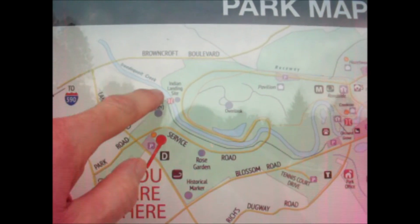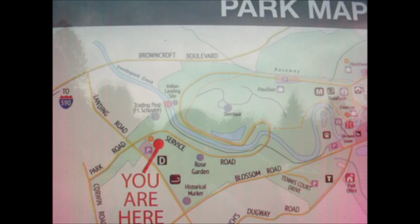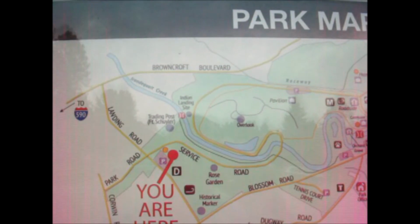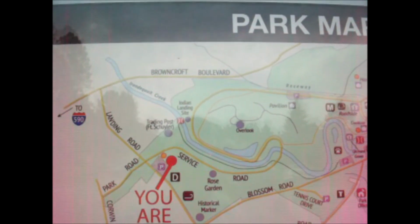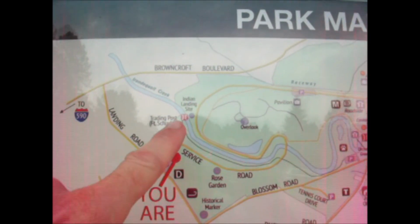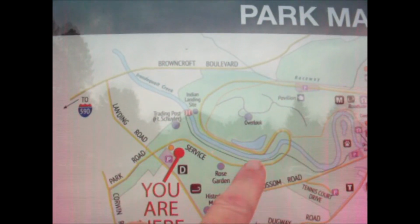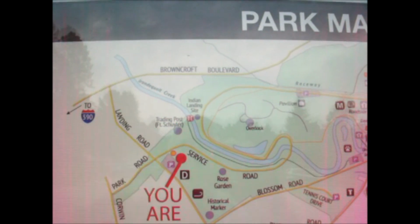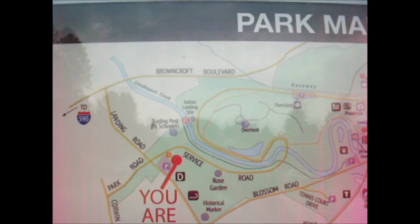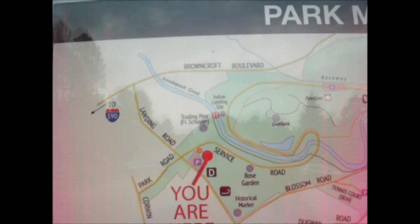There is Irondequoit Creek. It flows northwest, heading to Irondequoit Bay, which is north of us. This was a trading post because it was on a portage route. They would come down the creek or up the creek from the bay, take the goods out of the canoe, and head west to the Genesee River by Elmwood Avenue, Mount Hope Cemetery.